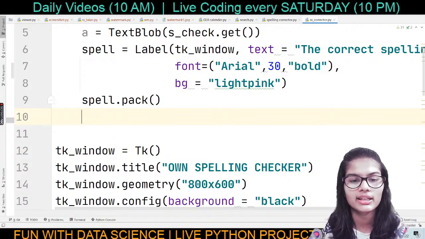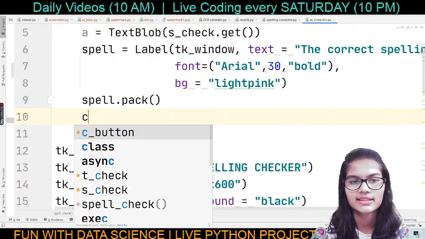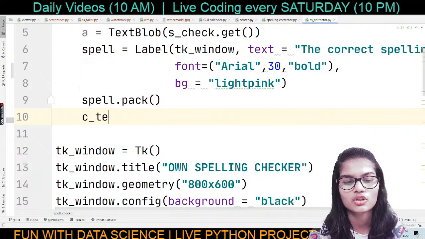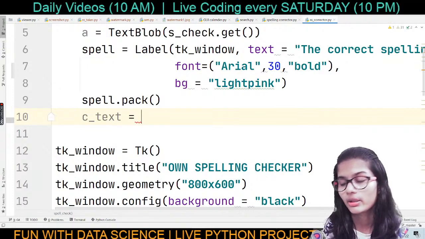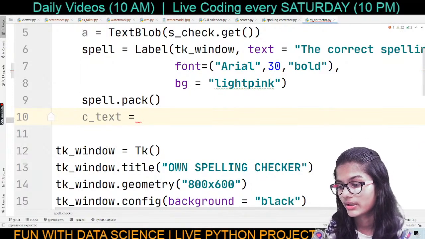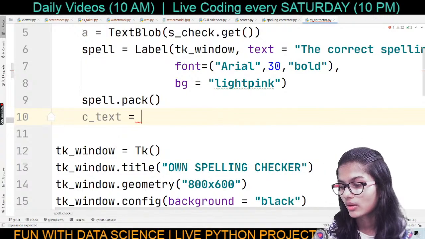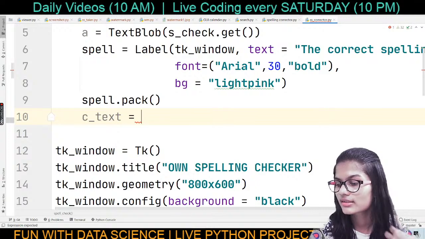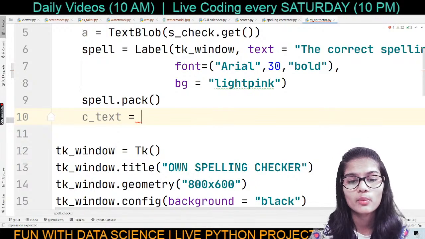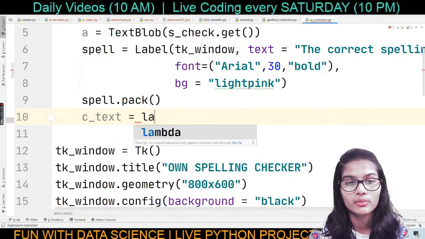And next I'll be adding c_text, another variable, that is my correct text variable. For that, I would add one more Label function.